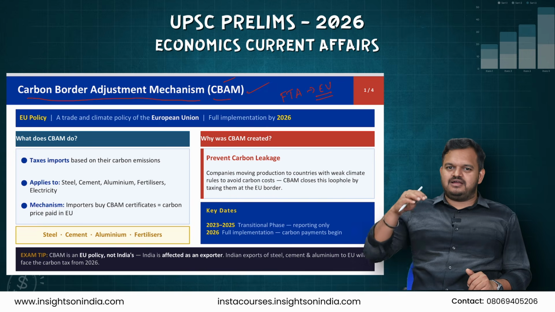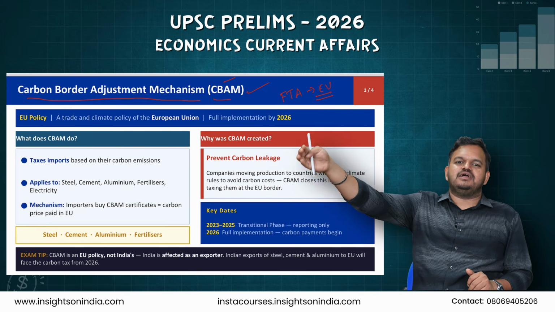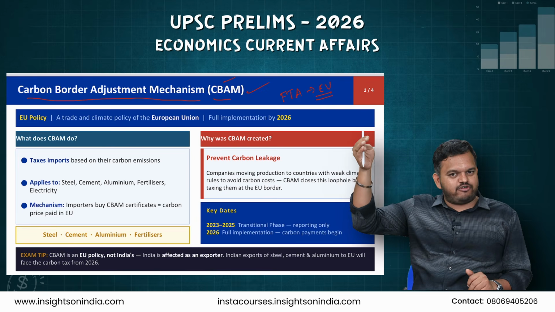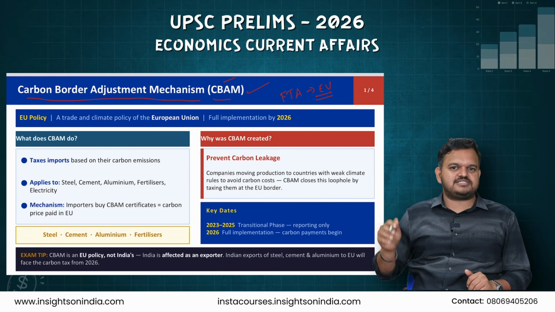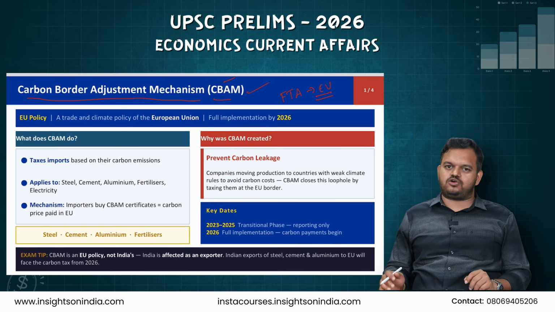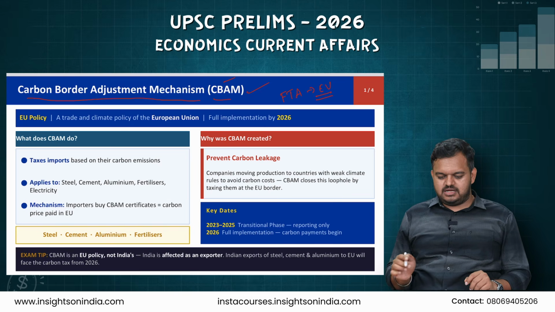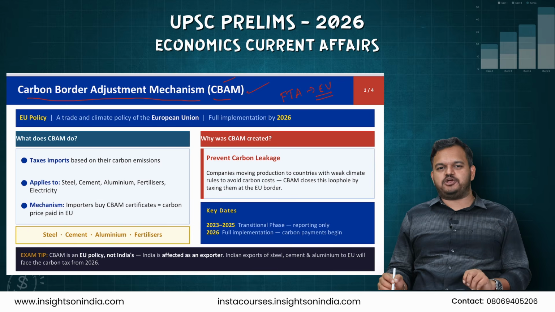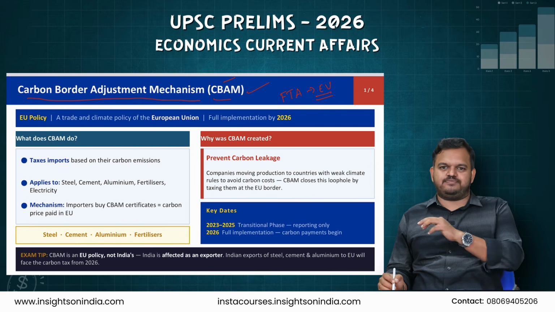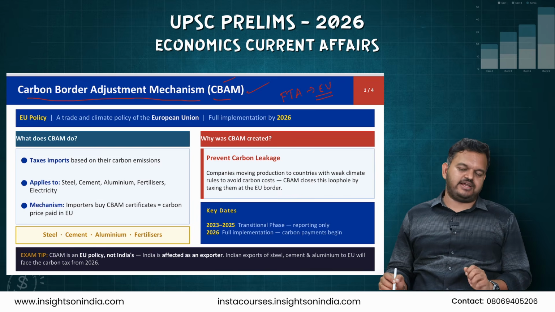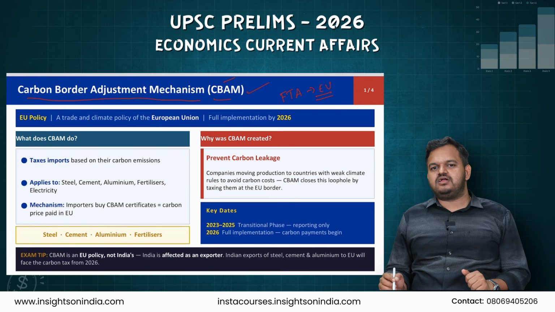Is it not a disadvantage for those companies situated in the European Union but has brought in a lot of reforms to control their greenhouse gas emissions? Right? To provide the level playing field or to control the greenhouse gas emission, the European Union has brought in CBAM. In fact, the European Union has brought this CBAM mechanism with all the countries which it is signing an FTA with. Right? What is CBAM then?